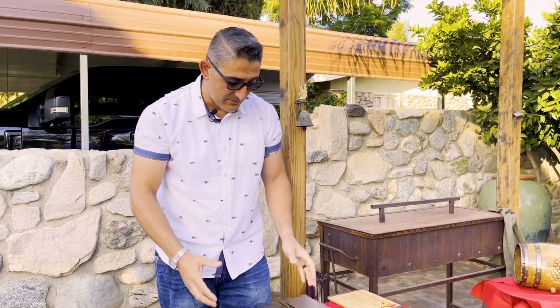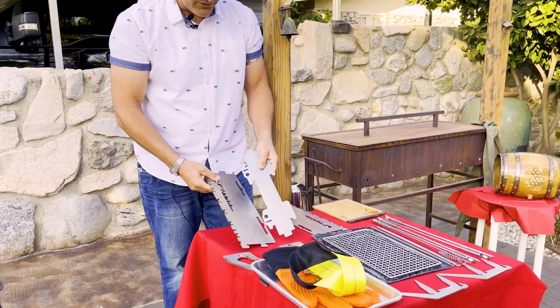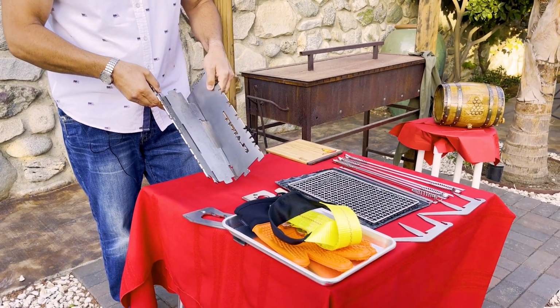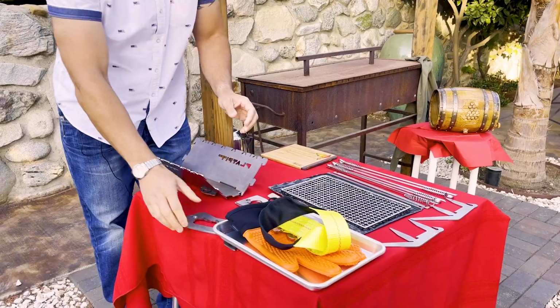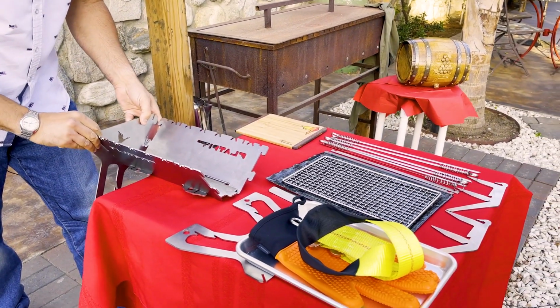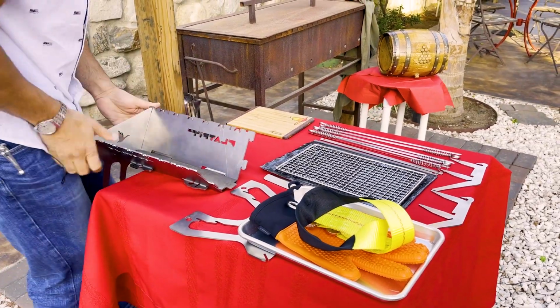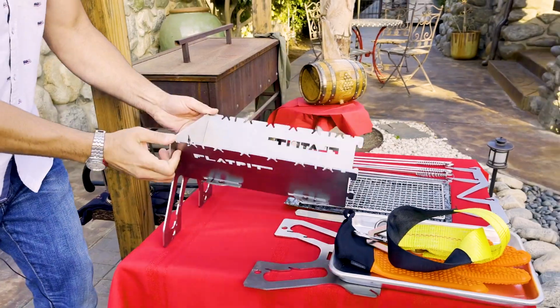You can use this grill as a fire pit, or I'm going to assemble it as I go further. There is an assembly video by the manufacturer, and I'm not going to get into that one, but just by looking at it, there is a certain way of putting this together, and you should follow the manufacturer's recommendation. But one of the things I really noticed as I was doing it is that as soon as you put it together, you just hold it at these corners and it's all back.